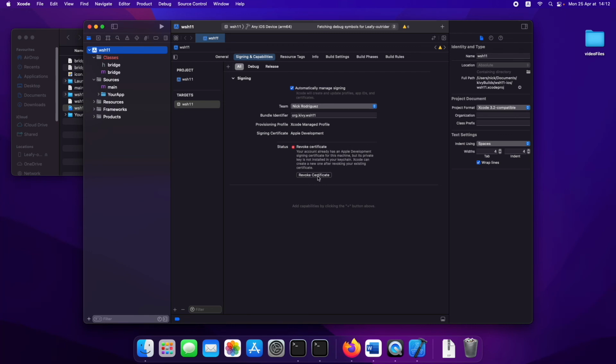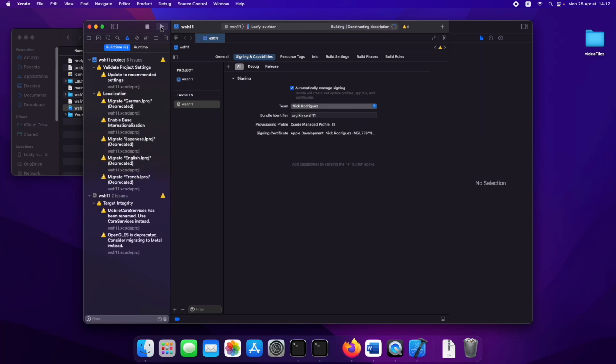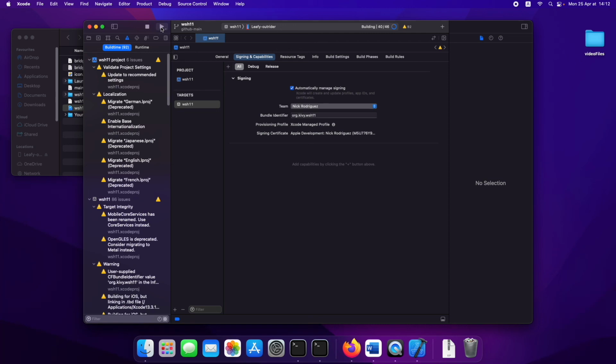I think this happens when you do it for the first time, since I'm doing this for the first time since I've opened this version of Xcode, so I'm going to hit revoke. Okay, so that looks good.